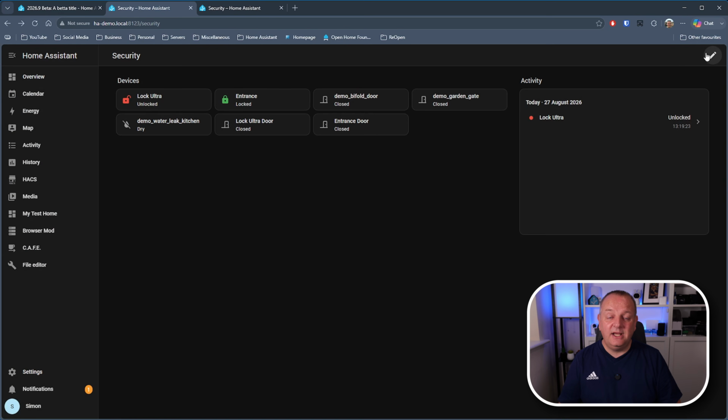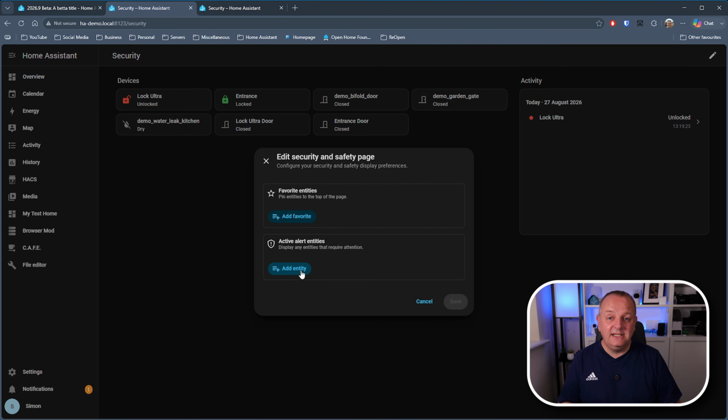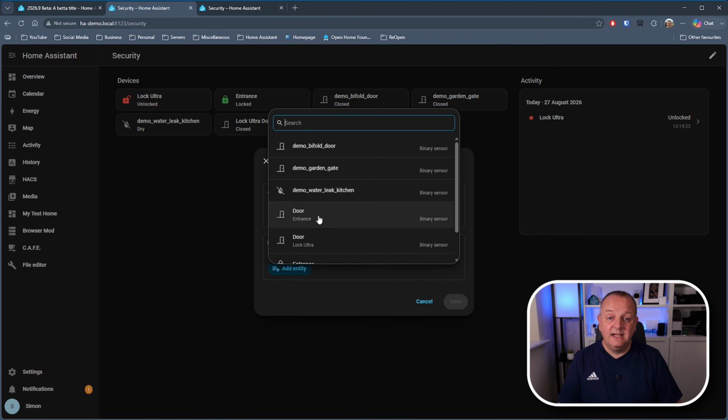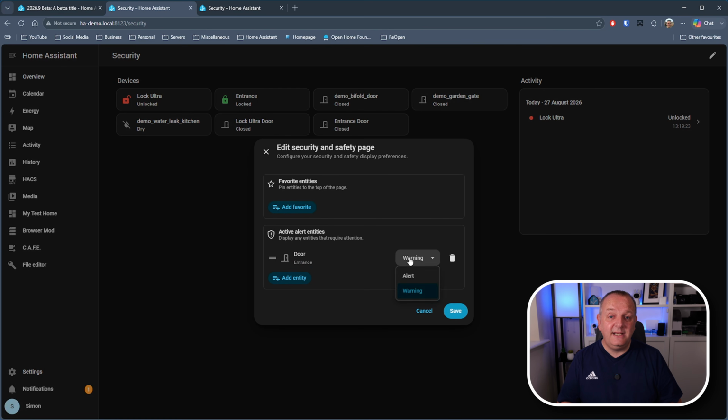So for example, you might have a window that's been left open showing as a warning, while something like a smoke detector or water leak is treated as a much more serious alert. The important part is that the section only appears when there's actually something that needs your attention. If there's not a problem, then it just doesn't show up, rather than filling up the dashboard with another permanent panel.